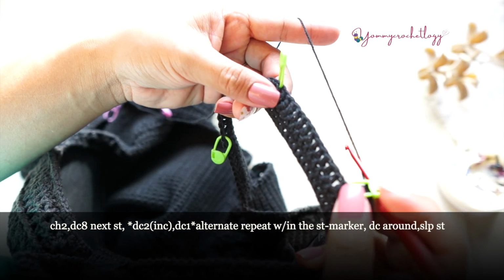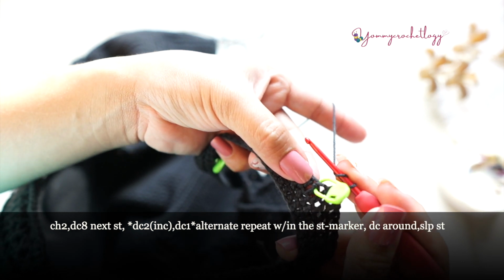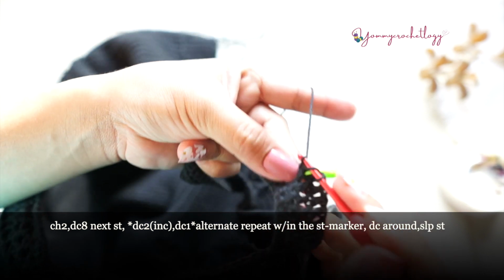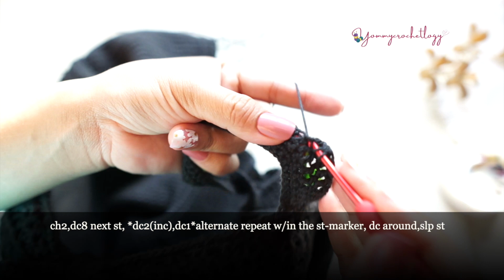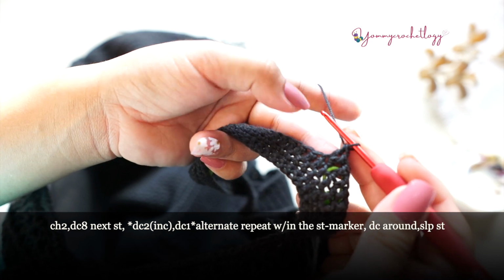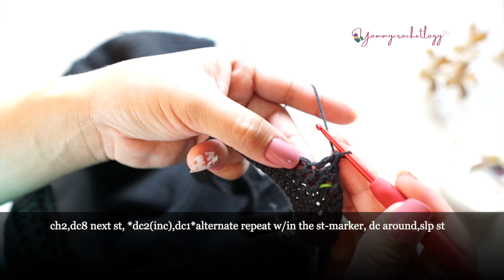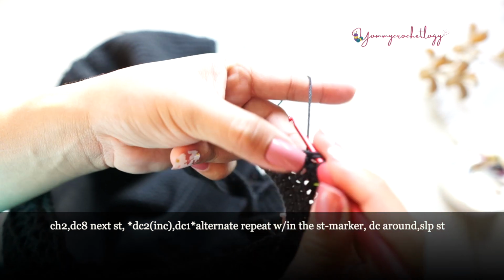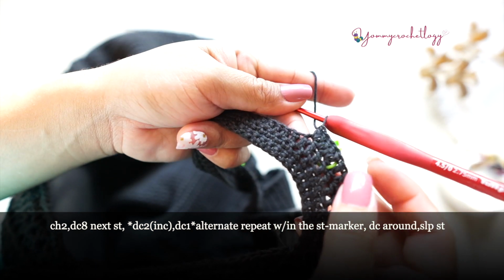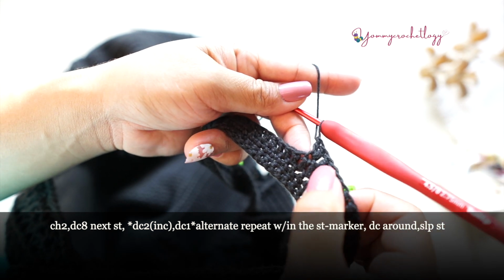Okay, how to increase? In the next stitch you make 2 double crochet in the same stitch, or increase. Increase means 2 double crochet in the same stitch. And then on the next stitch you make just 1 double crochet, and then 2 double crochet. As you can see, 2 double crochet, 1 double crochet and 2 double crochet. So 2 double crochet is the increase, and you repeat that within your stitch marker zones.